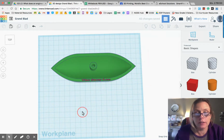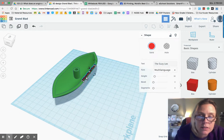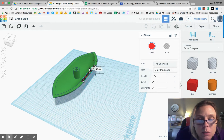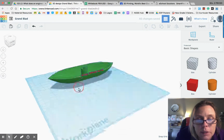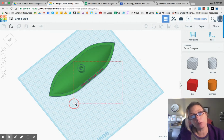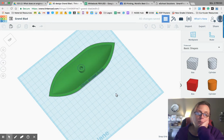Okay. So now I have that on the lip of my boat. I think I'm going to put that into the boat just a touch, so I'm going to take it down just a little bit, so it's kind of stuck inside of that boat. There we go, the Susie Lee. There it is, boys and girls. Last thing I have to do is group those letters. And I have a boat ready for printing.